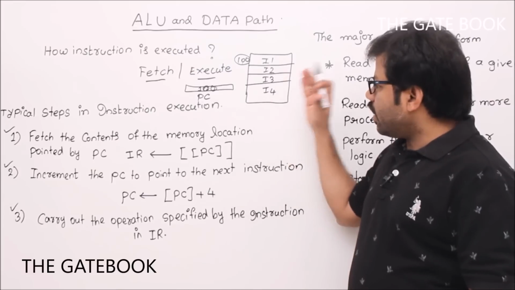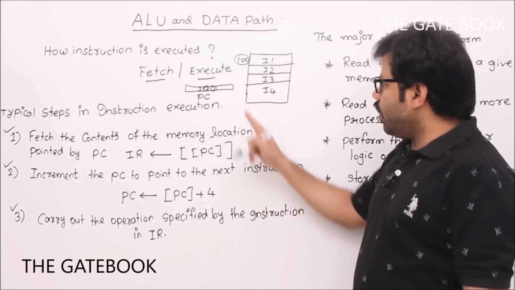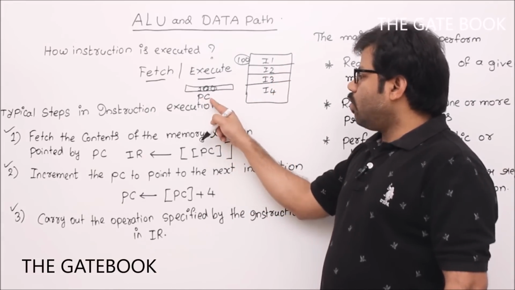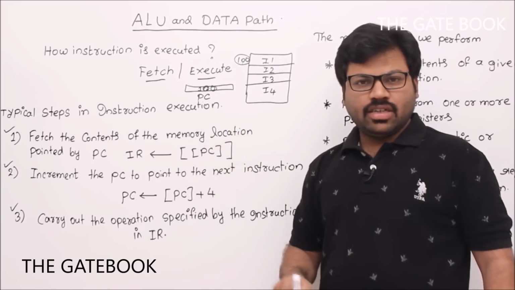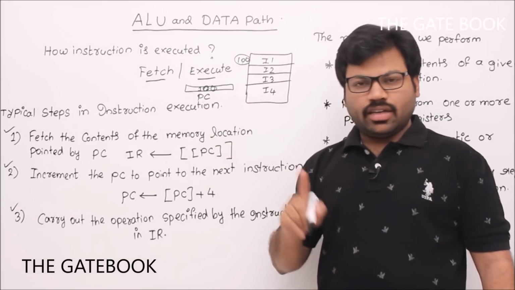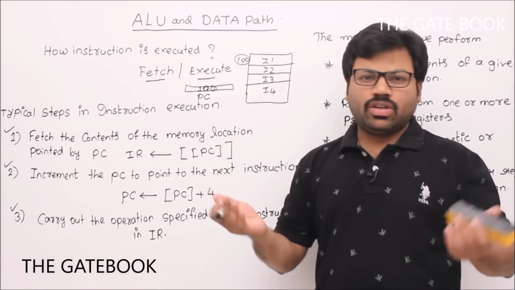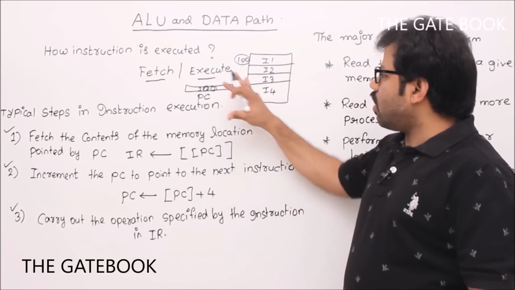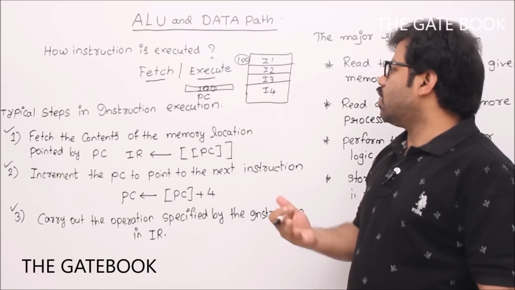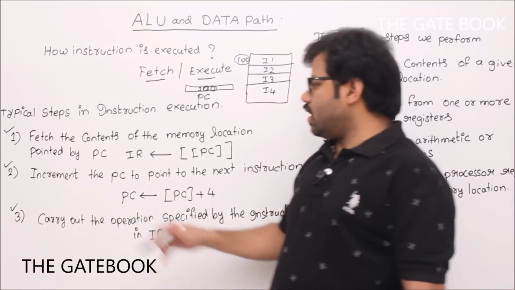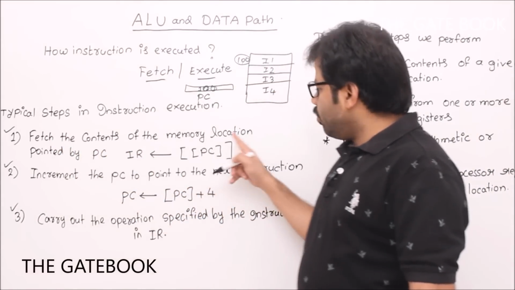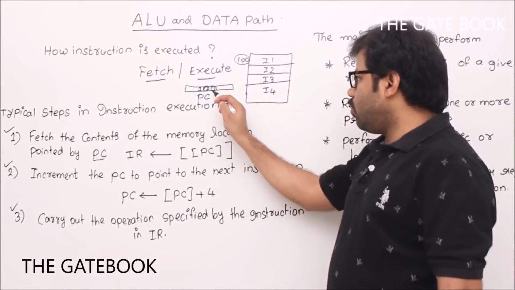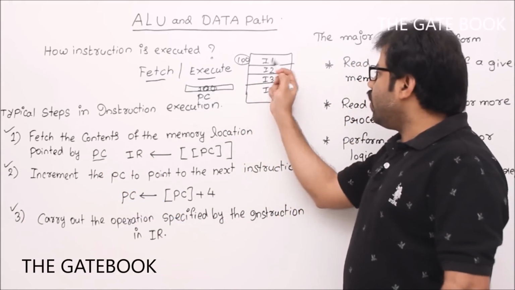Okay, now I'm talking about this idea. When you already have your program in your memory and the program counter already showing the starting address, that will be done by the loader. Now we will not worry about that loader part. We will see the remaining part. Once you have this configuration, what are the things that are going to happen, we will see. The first thing is, fetch the contents of the memory location pointed to by the program counter. That means the program counter points to some instruction, fetch it.